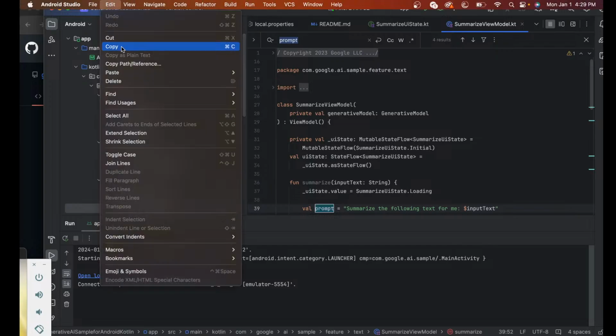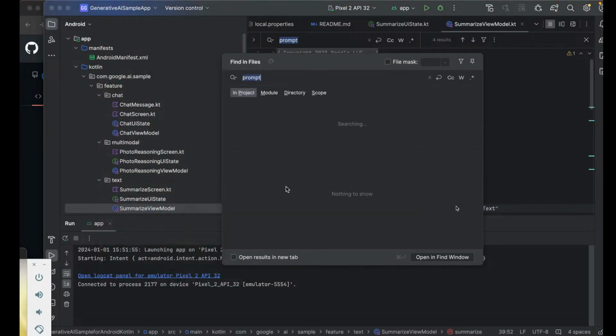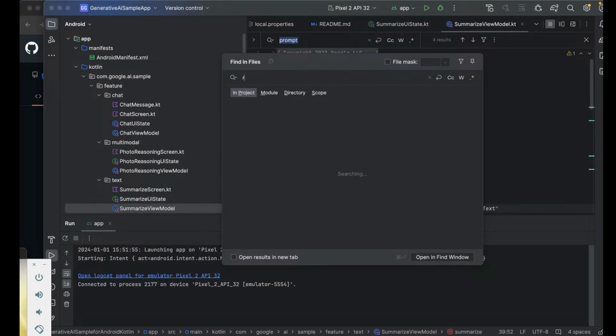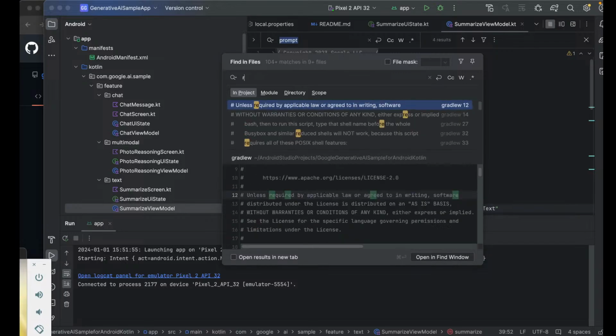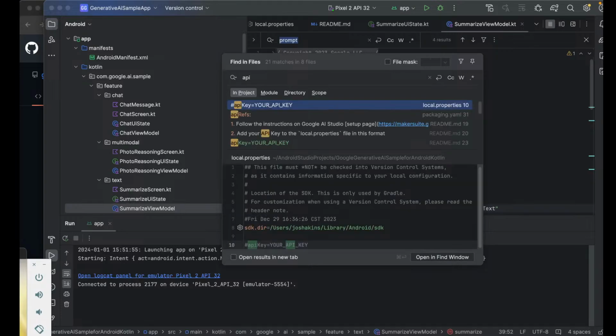Okay, so I'm gonna go to edit, then find in files, and then in the find in files, I'm going to find the README, or actually, I can type in API, the API key. So it basically brings that up for you guys.